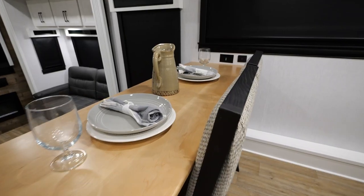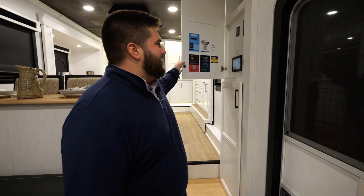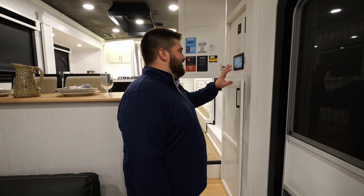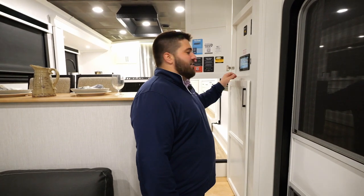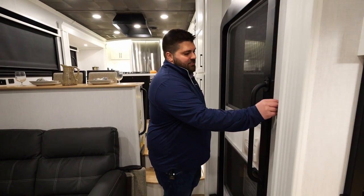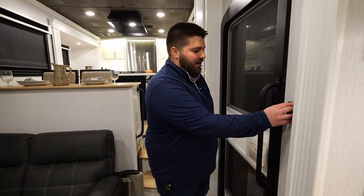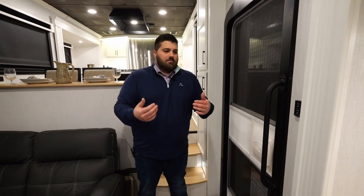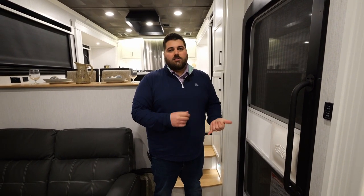We do a breakfast bar for two people — we are mainly couple coaches at Riverstone. Between your living room and kitchen, you've got your Firefly control panel. It's a touch-screen control panel — all your lights are on there, your HVAC, all your slides. It's an easy system to use and it connects to your phone, so your phone is going to be the same exact screen as what's in there. All your switches are actually wireless switches — they just use a garage remote battery on the back — and all those switches are going to key on and off the circuits on the board in your pass-through storage, just like the screen does and just like your phone does.